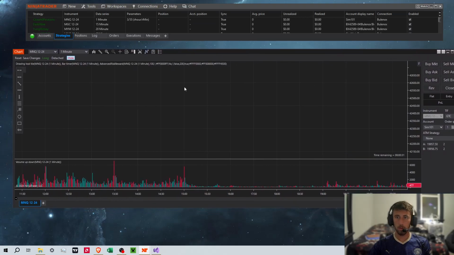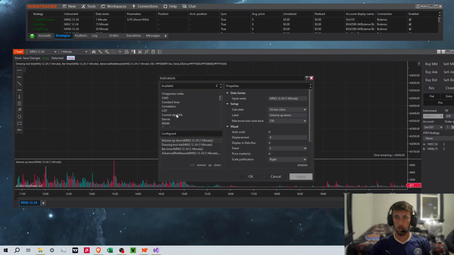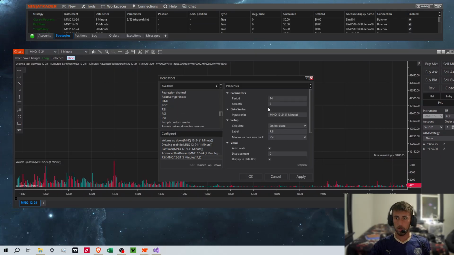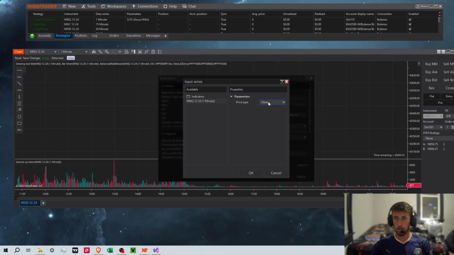Basically right now what we're doing in the code is coming to RSI, and we're adding a period and the smooth, and then here's the input series. In this case, I don't think you can change it, right?